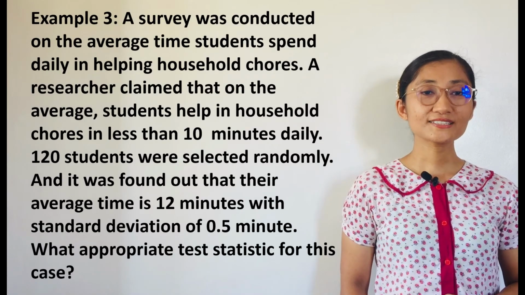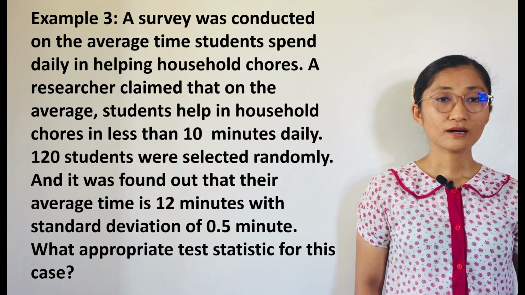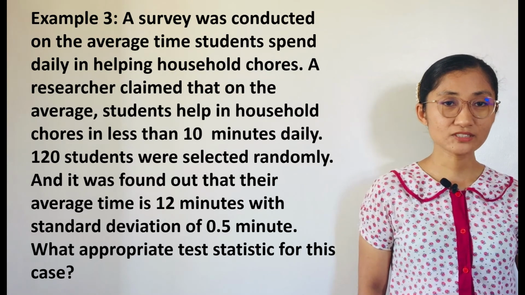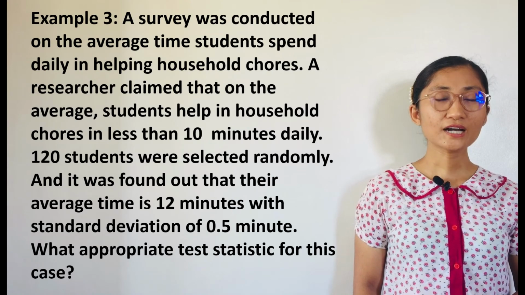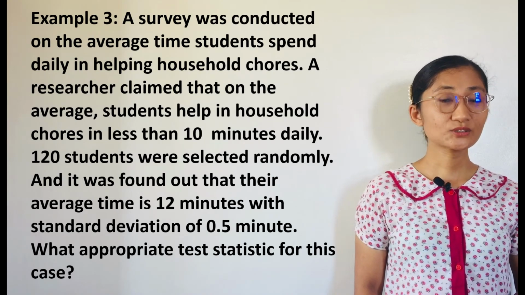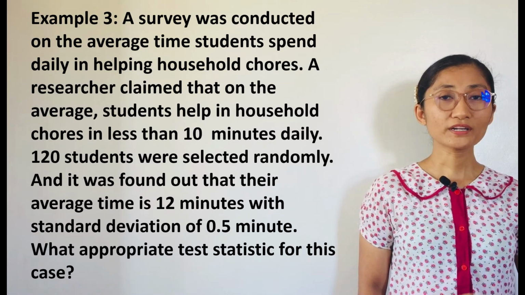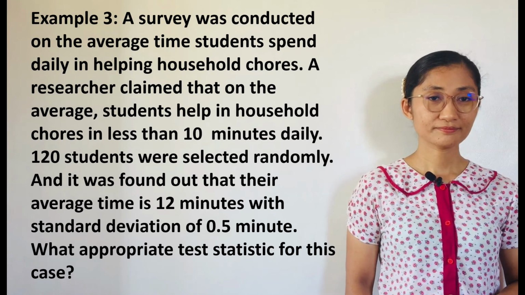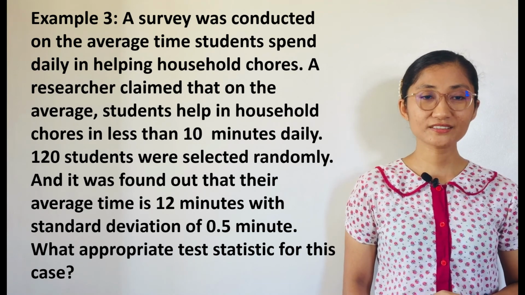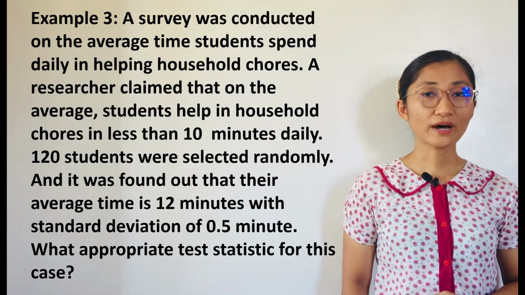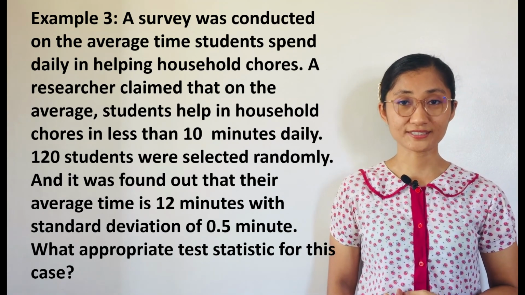Example 3. A survey was conducted on the average time that students spend daily in helping household chores. A researcher claimed that on the average, students help in household chores in less than 10 minutes daily. 120 students were selected randomly, and it was found out that their average time is 12 minutes with a standard deviation of 0.5 minute. What is the appropriate test statistic for this case?